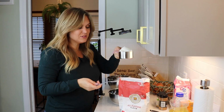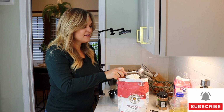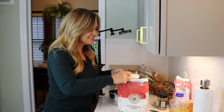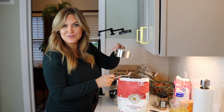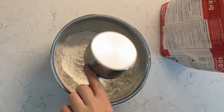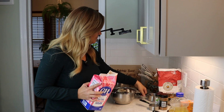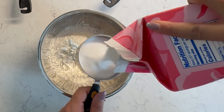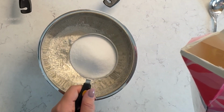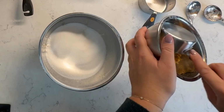Once you have a nice little mound on top, just level it off right back into the bag. And you have a perfect level cup of flour. To this, we'll add in 1 cup of white sugar, and a 1/2 cup of packed brown sugar.